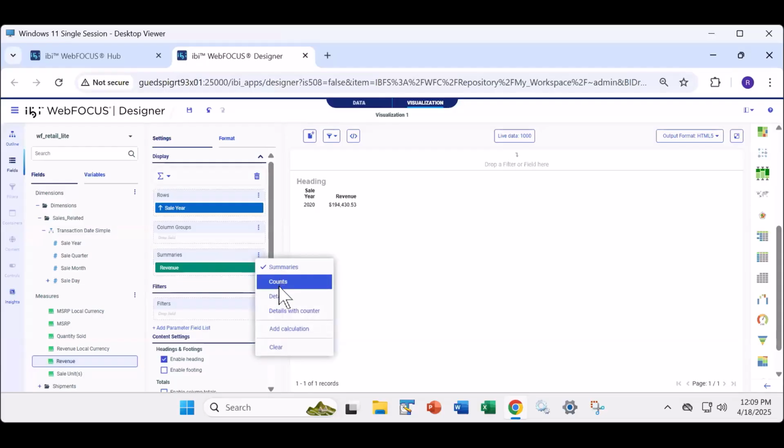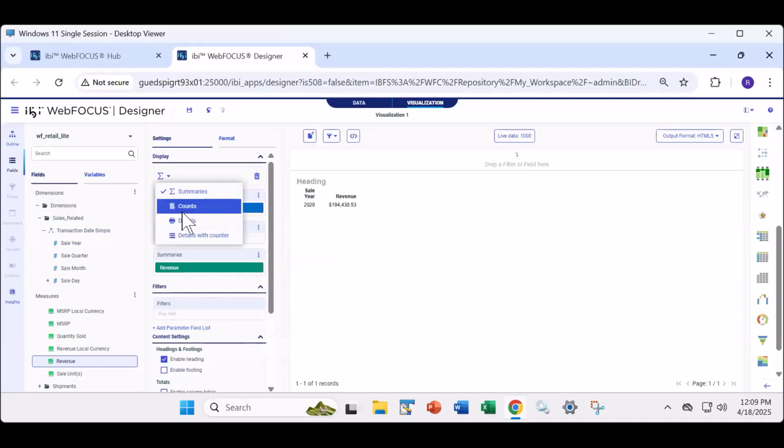You have the option to change whether it's count, detail with a counter field. So that's the count verb, print, and then really print, but it's called list because it generates that field here. And I can also change it here if I wanted to, those options. But typically, you're probably going to be in summaries. You probably want to aggregate the request. If you're going to run with details and everything, then definitely you don't want to go against all of your data because that could be taking a long time to return. So it's just something to be aware of. But I'm going to stay with summaries.